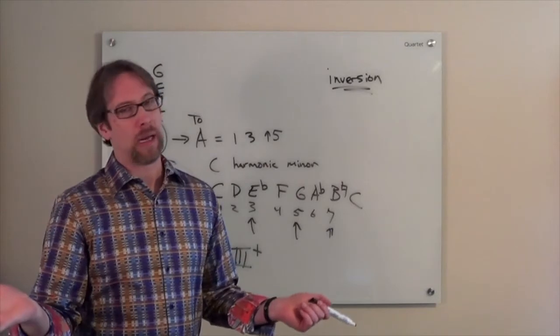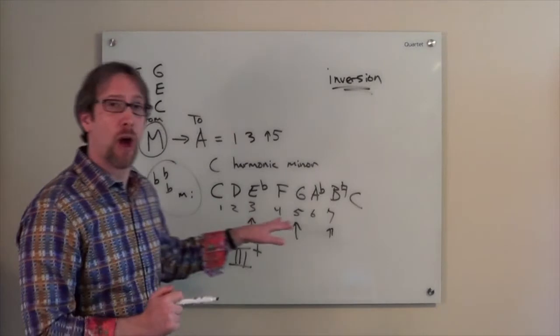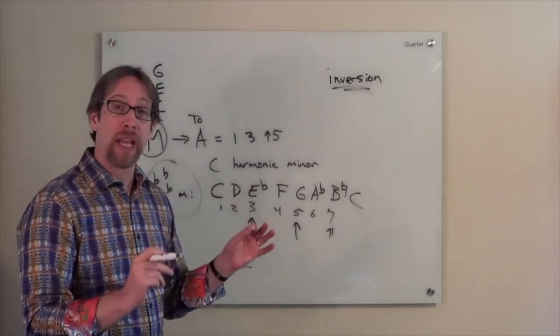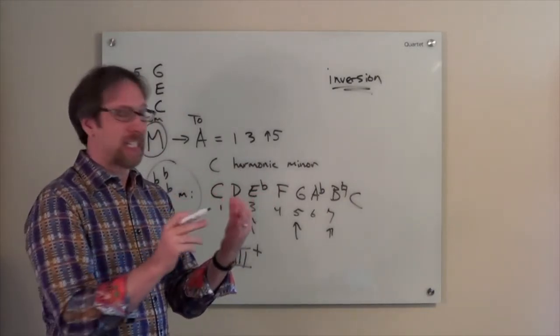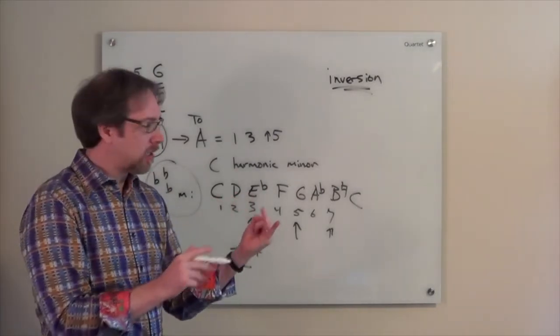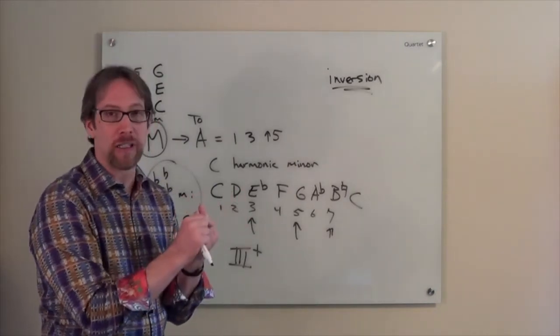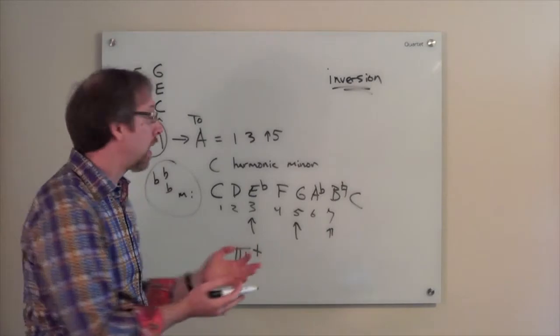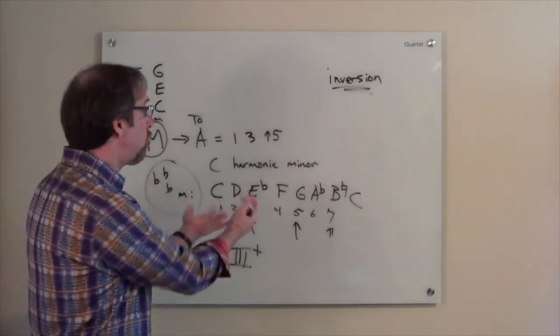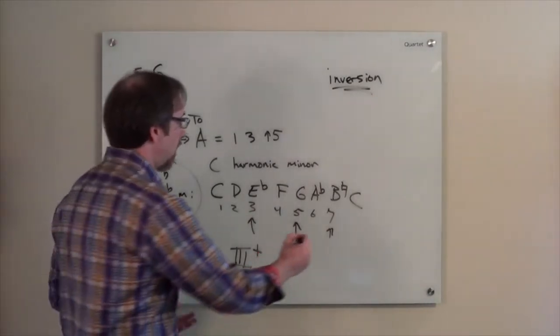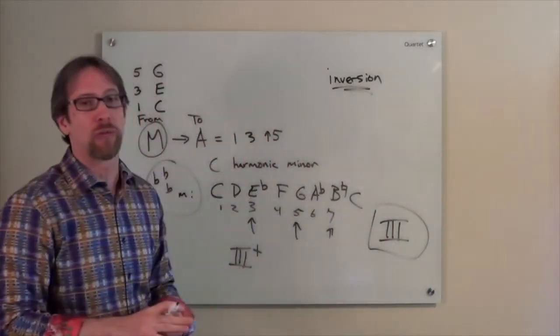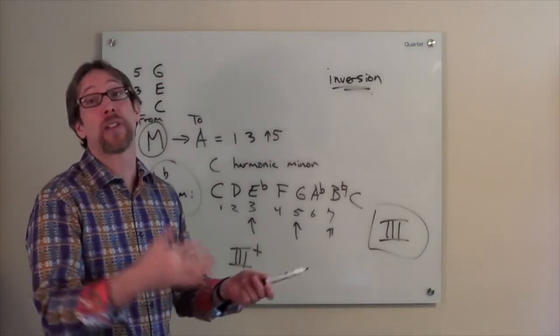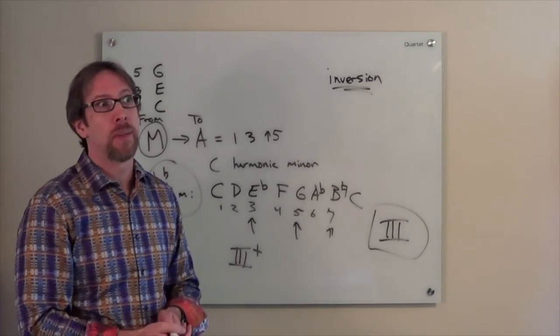Now, you might say, Dr. B, how come you haven't talked about that that much before, in any of your lessons? Well, I talk about it briefly, and the answer is that harmonic minor, minor is a very complicated type of key, in the sense that it's not just using the notes of the harmonic minor scale. It's not just using the notes of the natural minor. It's not just using the notes in the melodic minor. It really uses all three scales in different situations. So, in the situation of making a three chord, in tonal music, you do not use the harmonic minor scale. You use a natural minor scale. So, overwhelmingly, composers have used the three chord in minor as a major triad. It's a major triad. It's not an augmented triad. So, you can say, oh, but that's what it would be from the harmonic minor scale, and I'll say, that's true. You can use that if that works for you, but that's not the way composers did it.